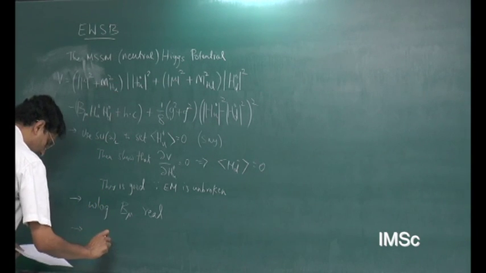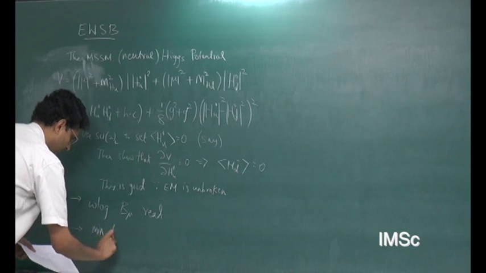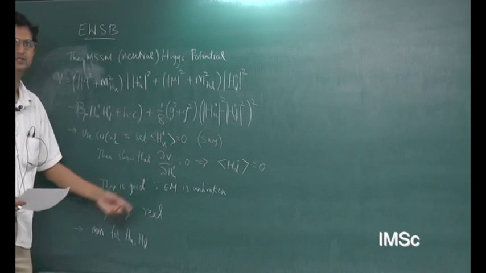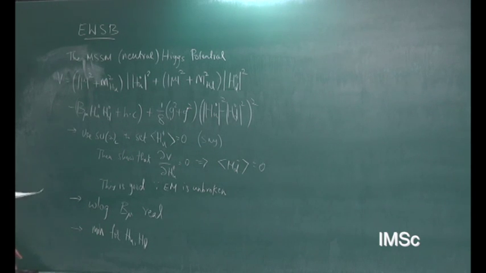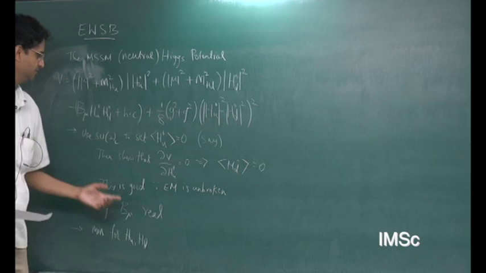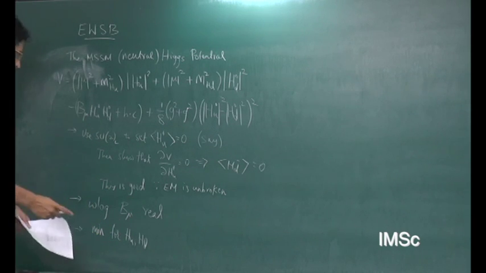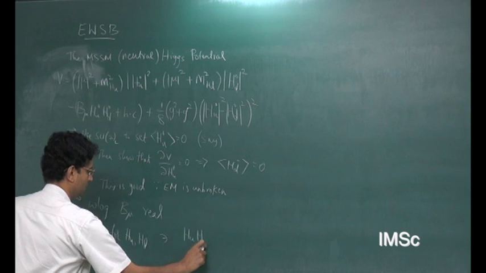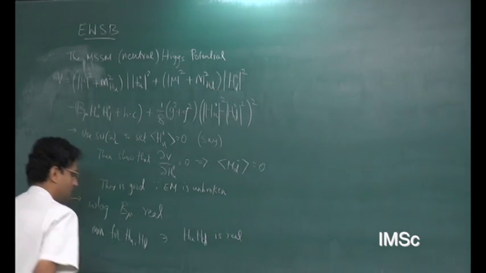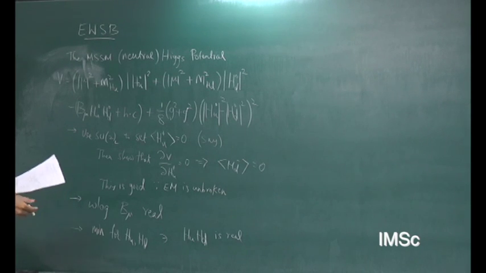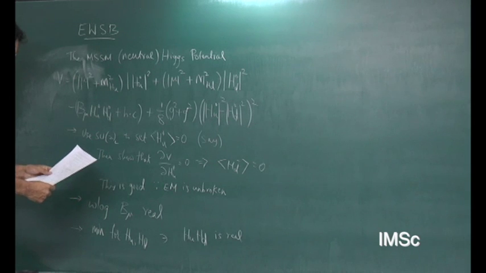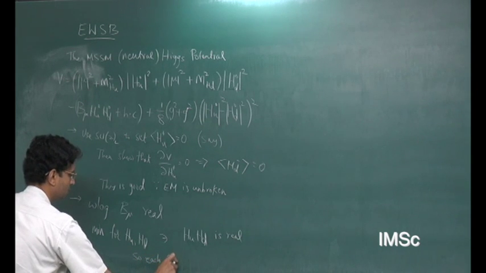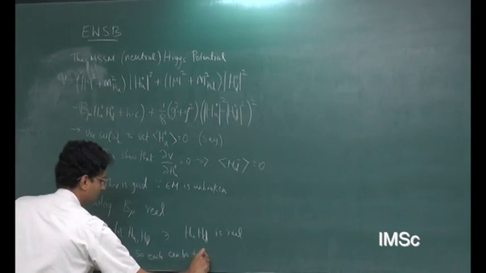So then, the minimum for H_u H_d. I'll stop writing the 0 on the field. Since I've dismissed the charged fields, saying that their VEVs have to be 0, I'm only talking about neutral fields. So I'll just omit the superscript 0, but I'm talking about neutral fields, right? So the minimum for H_u H_d is such that this product H_u H_d is real. So each can be taken to be real.